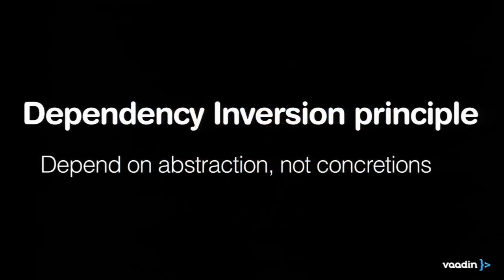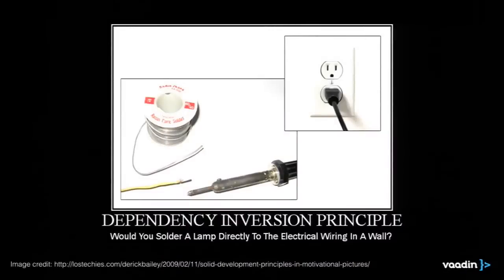Then, of course, the dependency inversion principle: depend on abstractions, not concrete things. So instead of really soldering your electrical plug, consider some other alternatives. And this is exactly what, for example, CDI will give you. You can just inject based on an interface type, and the container will find you a proper instance. So your application will only depend on interfaces, not on concrete implementation of, for example, your main menu.